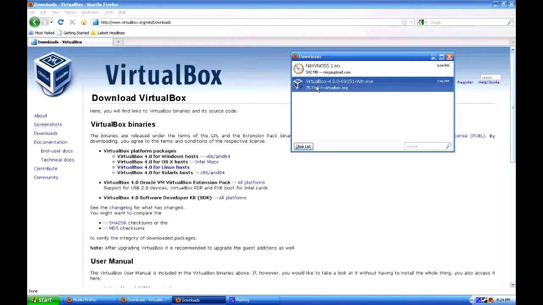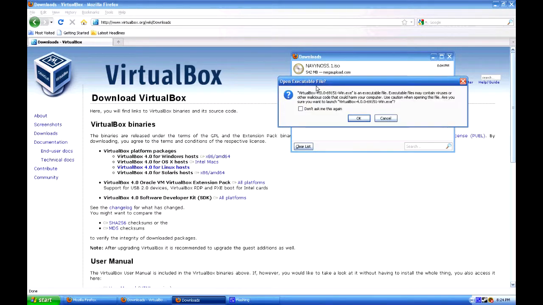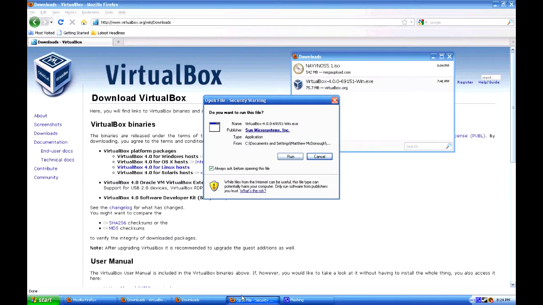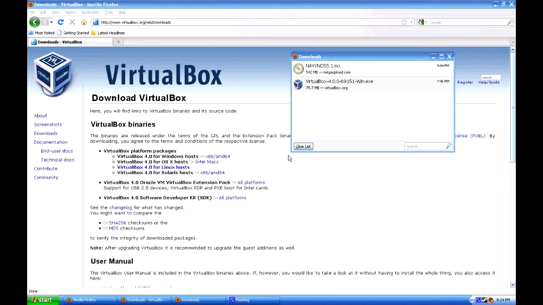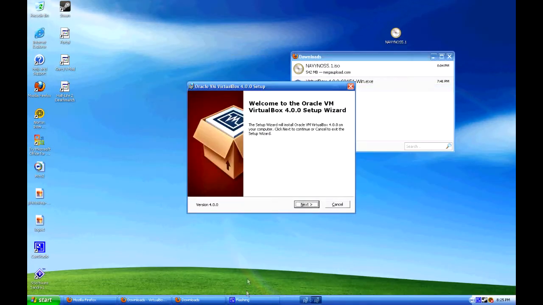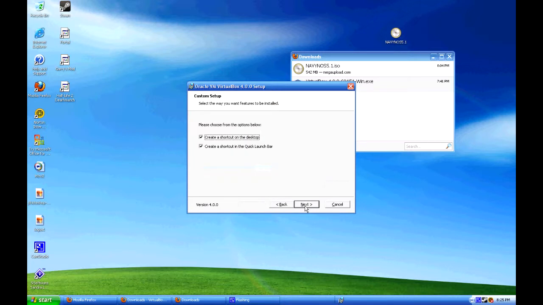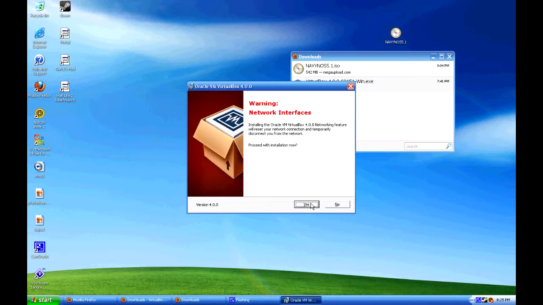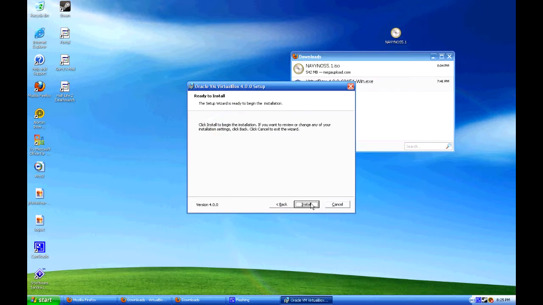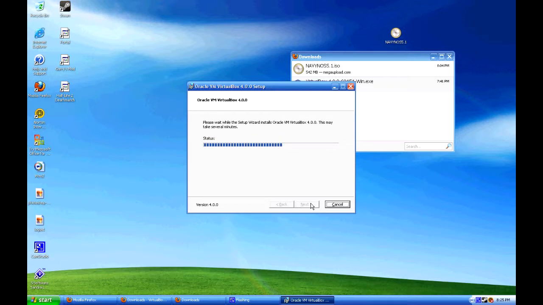So I'm going to go to my Downloads. Now open the setup. And then I'm going to hit run. And there's the installer. We're going to hit next. I just usually go with the default loadout there. Alright, so just hit next and finish. And it will start installing. But I'm going to skip through some of that here.